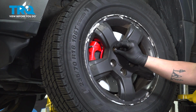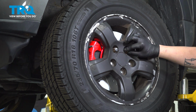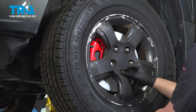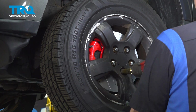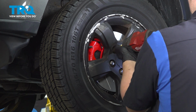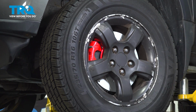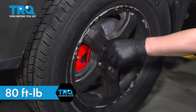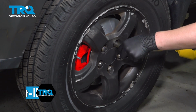Install the wheel. Get the 5 lug nuts started. Snug them down. Torque your wheels to 80 foot-pounds in a star pattern. Once you're done with this job, take your car to a local shop and have them do an alignment.